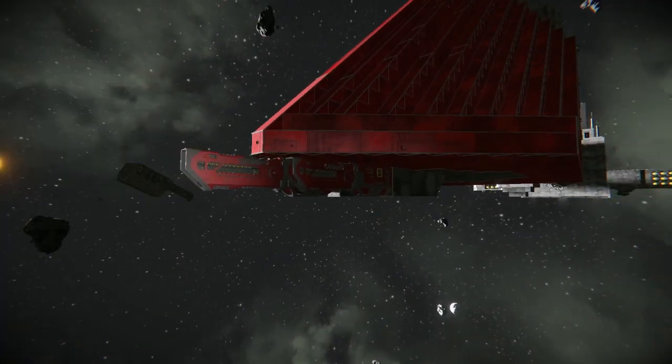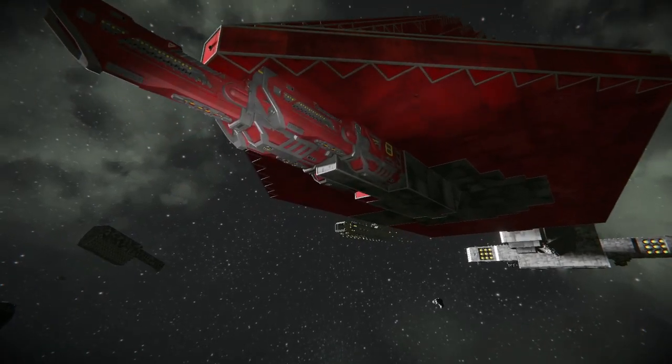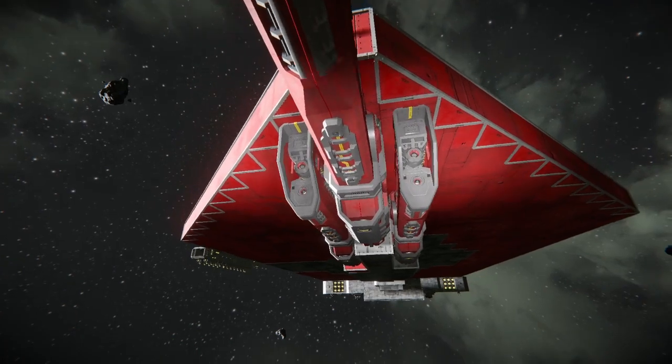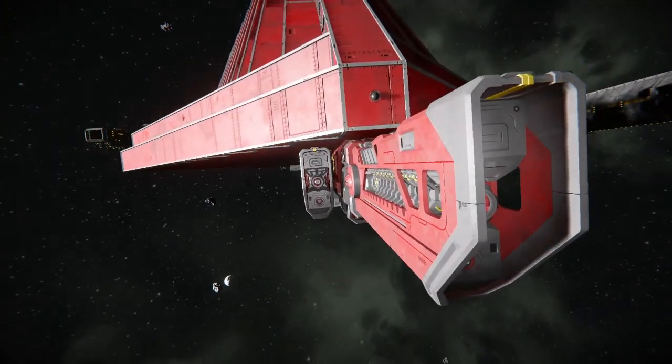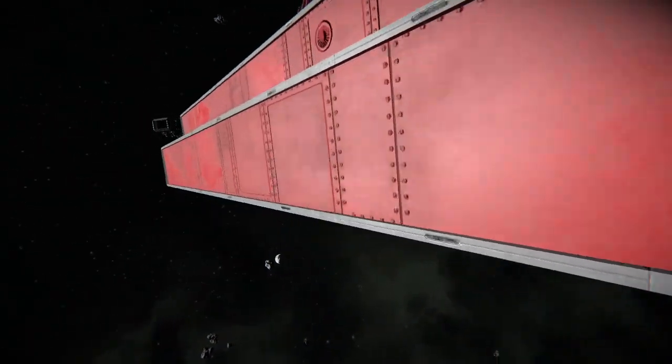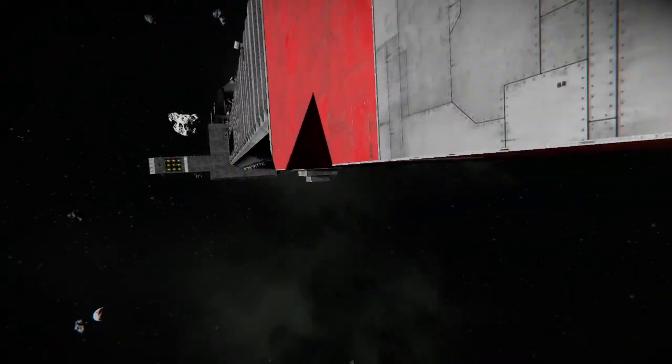Down below we have what I believe is called the Nova Cannon. I could be mistaken, but I think that's what it's called. It's essentially just three rail cannons mounted together, with a camera to assist with aiming. And we shall head inside.